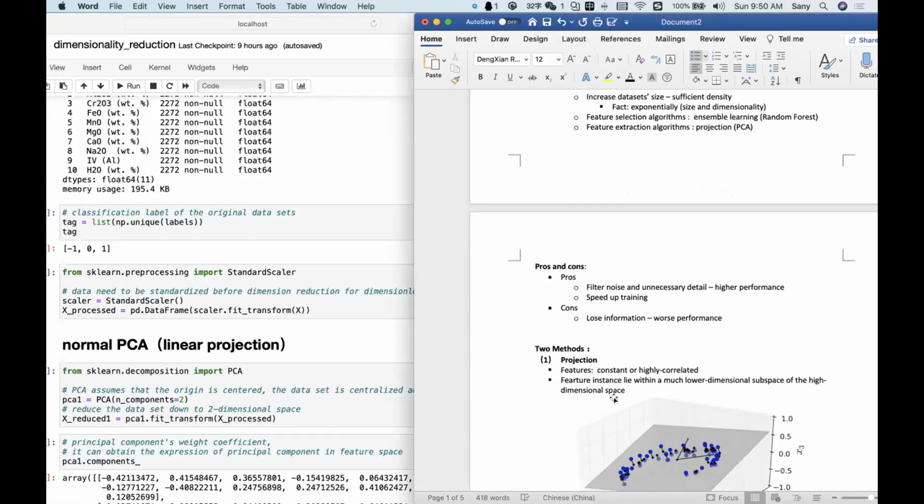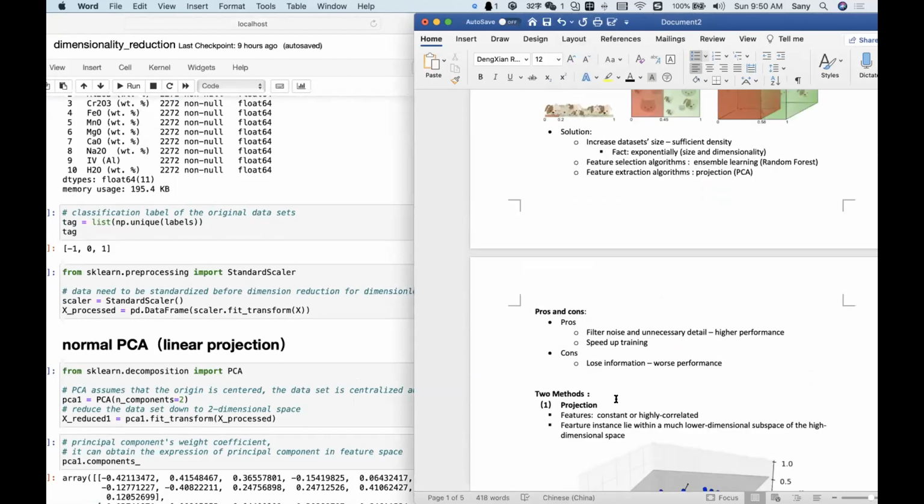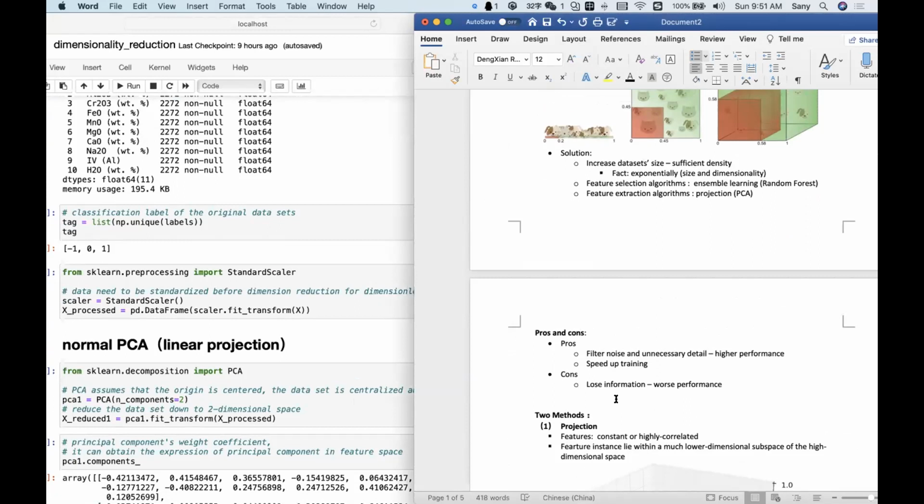Okay, so the pros and cons of dimensionality reduction. As we can see, it may help us filter some noise and unnecessary details, which will help us get higher performance and speed up the training time.